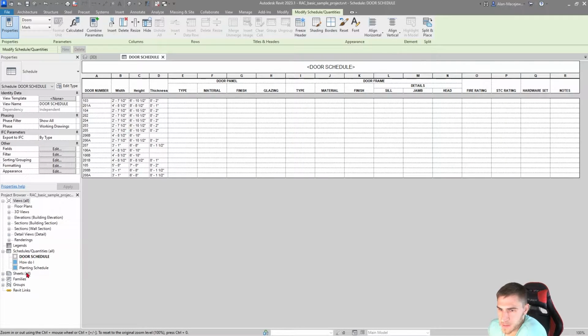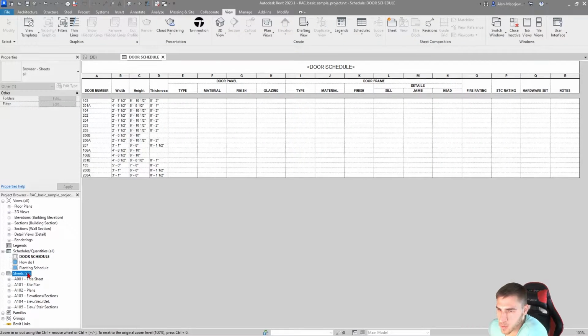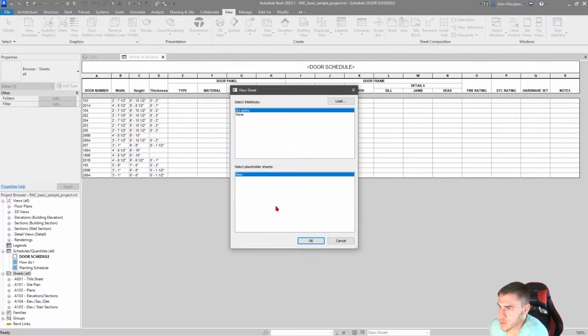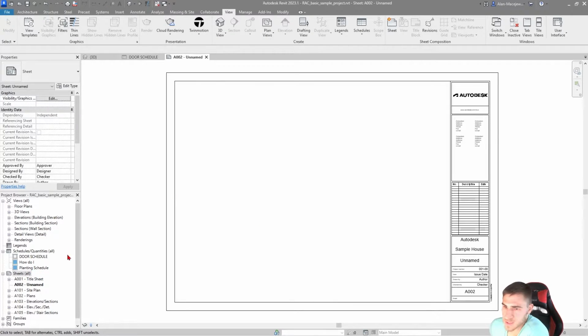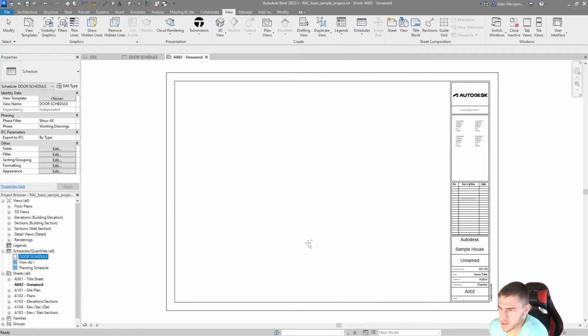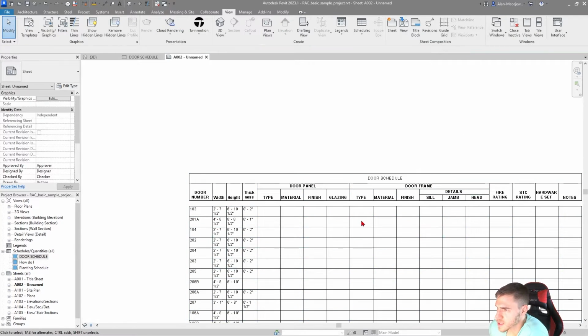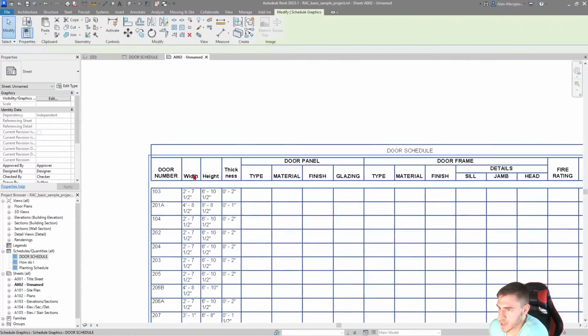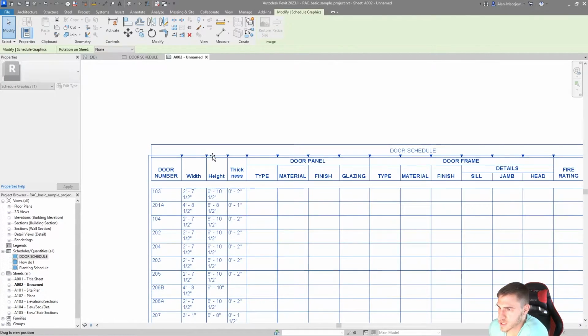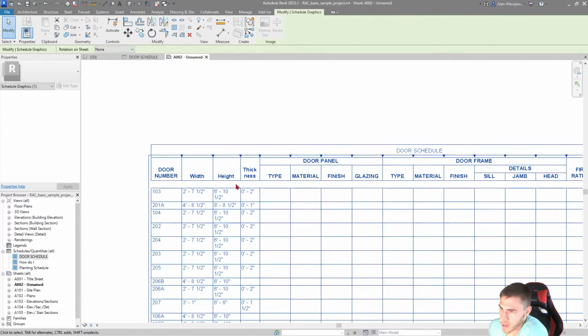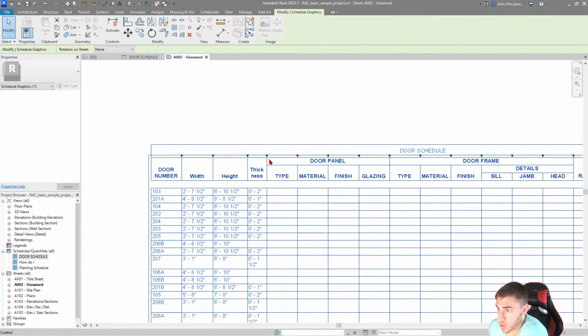I'm actually going to go ahead and make a new sheet. I know this is not a huge deal, but let's look at it on a sheet because that will definitely make at least a small difference. At the end of the day, you can see it here. This is quite nice. Obviously, I need to fix some of these adjustments. I really like seeing every single door on a single line.